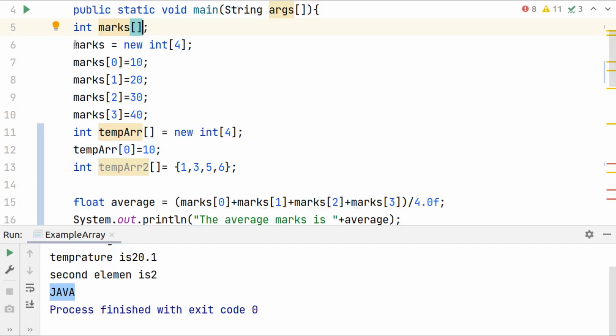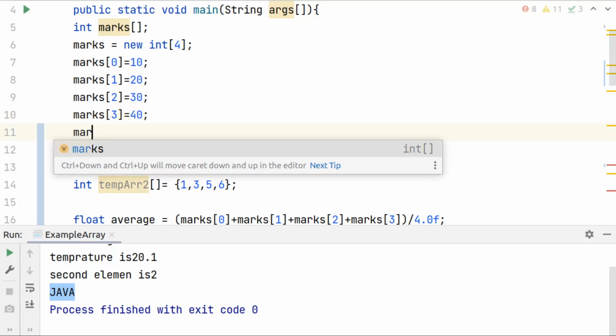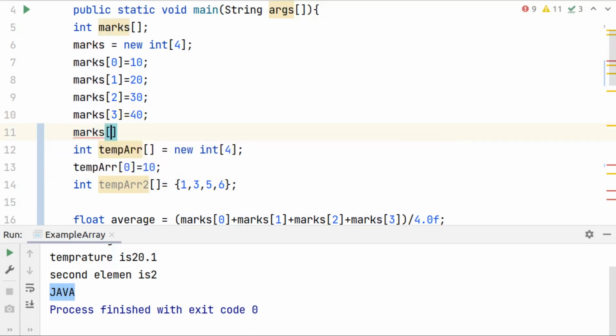Then you use the new keyword and allocate how many elements you want, and allocate the elements. And the second way is you create the array and also allocate the memory in the same line. Most commonly done. The third way is you statically allocate the values to the array during the creation itself. So you need not mention how many elements to be used here. You can directly allocate the values here. So please note, if you try to access elements beyond what the array is created for.